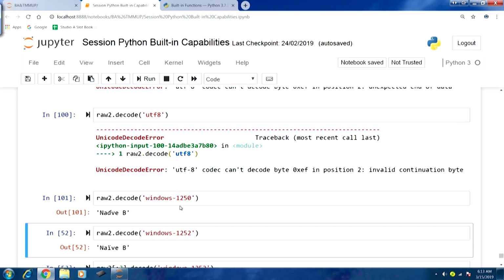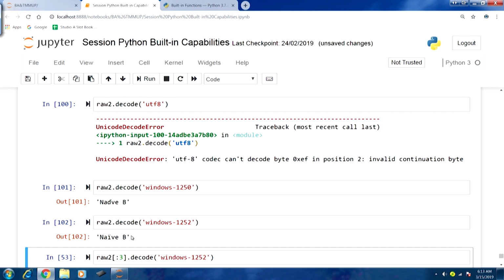So, maybe in this text encoding that I have just used, those raw bytes constitute a different character. In this case you can see the apostrophe kind of character has been constituted using this particular text encoding. Now, if I change the text encoding to Windows 1252 in the next line and run this, then you can see we got this naive B appropriately.